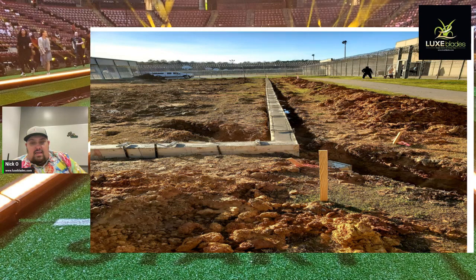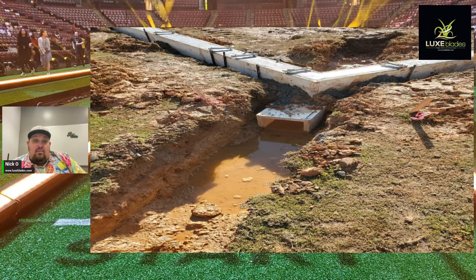So right here on the right side, you'll see a stake, and right behind it is an area that you can see in the background where we're getting ready to dig out and trench for all the drainage. This will be where it goes out, right? And then we tapped into the existing sewer line.